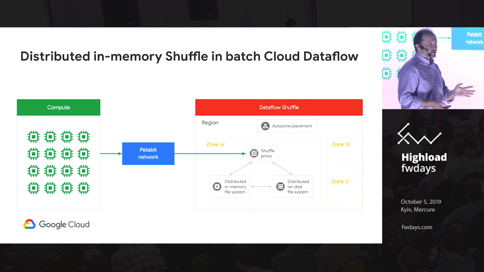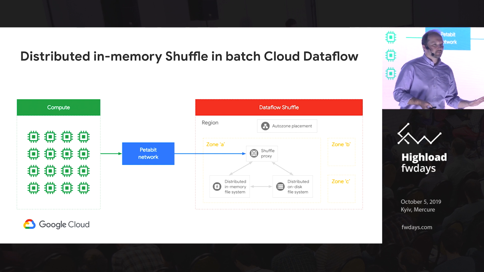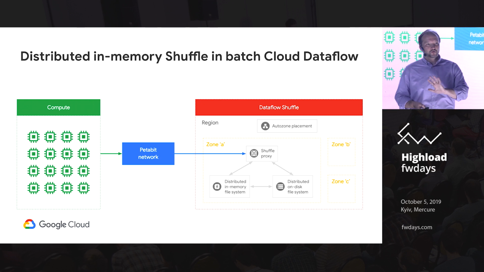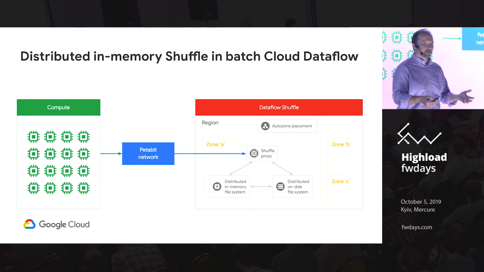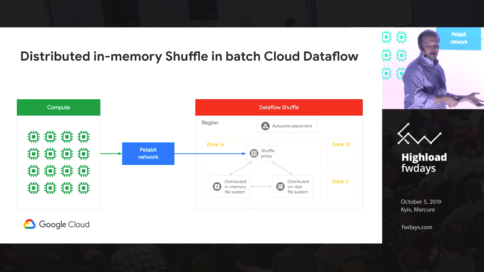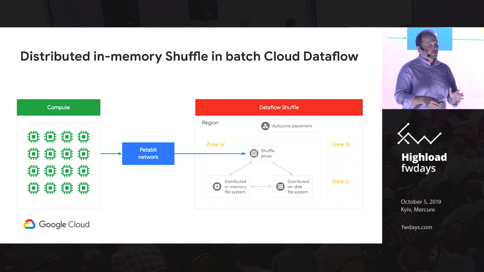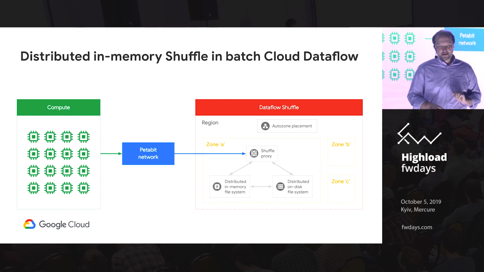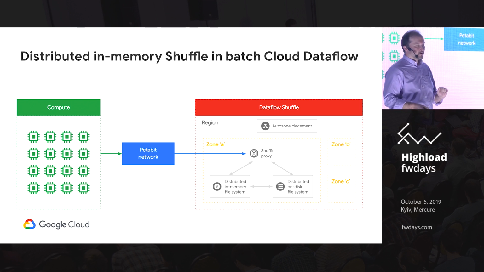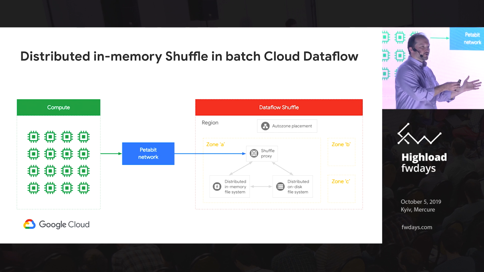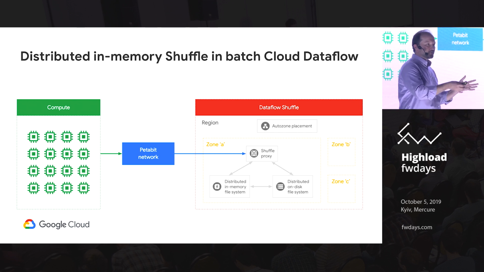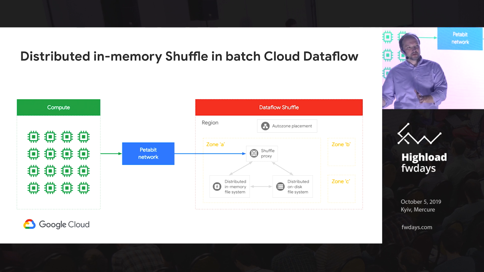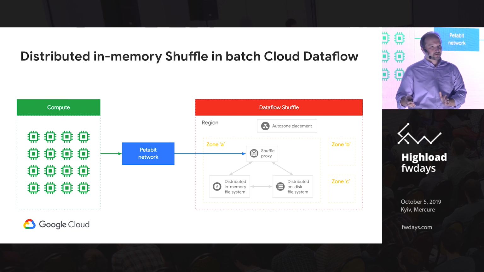The way it works is you don't have to change the code of your data processing pipeline. You just give us a parameter and tell us, look, I don't want to do the shuffling on my workers. I actually want to do it in a backend service. And so we will automatically arrange resources. You won't have to deal with it at all. We'll take the code of your pipeline and run your user code on the virtual machines. This is your compute cluster. But then the shuffling piece will be done entirely in a backend service.